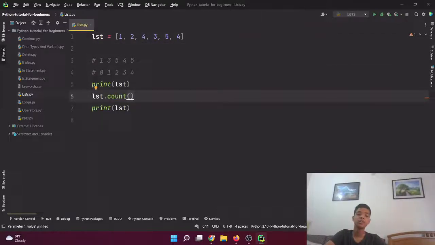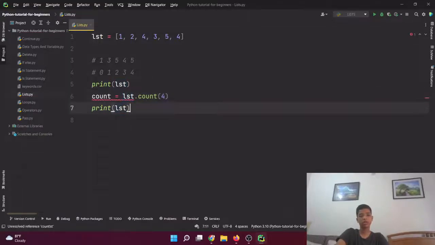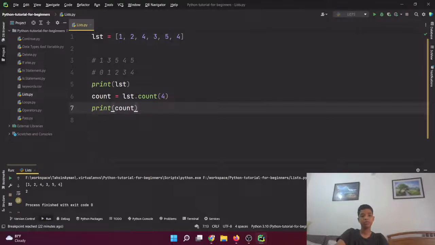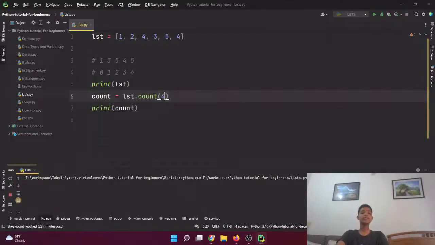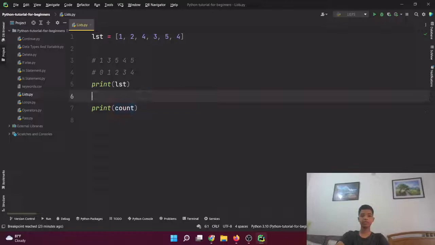So if I say lst.count 4, it will return 2. If I say 1, it will return 1. If I say 0, it will return 0. If I say 111, it will return 0 because it appears 0 times in the list. And this is simply how the count method works.